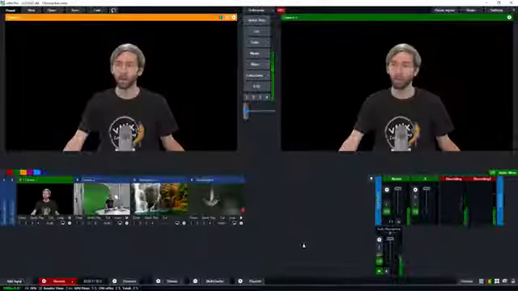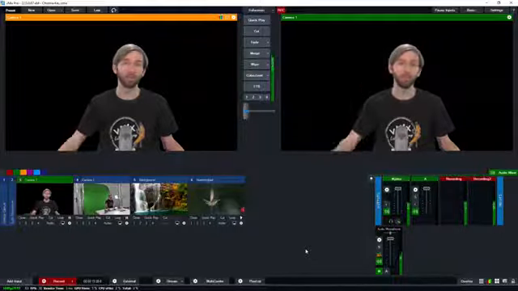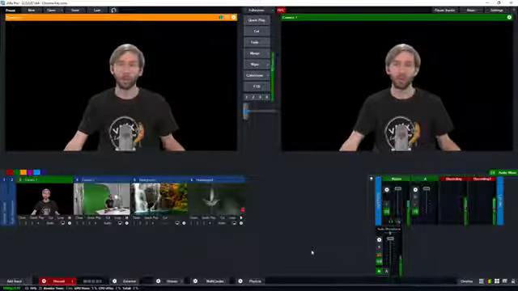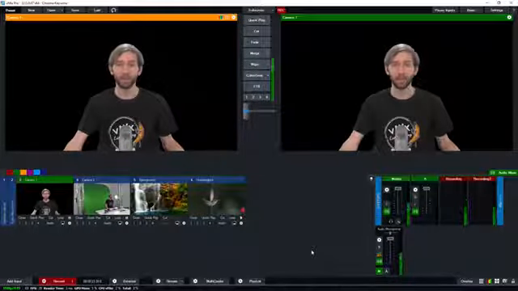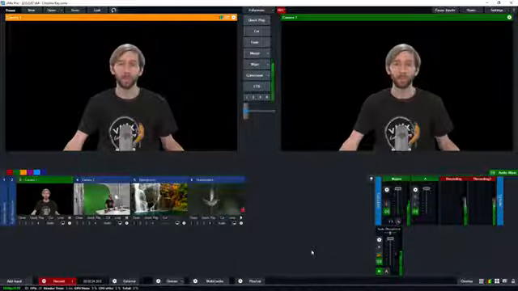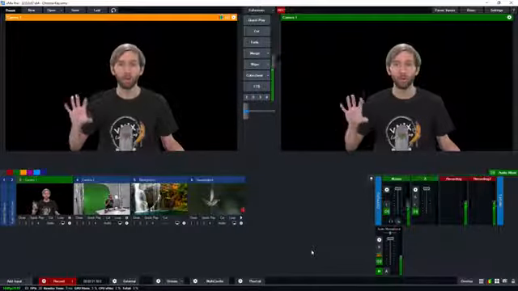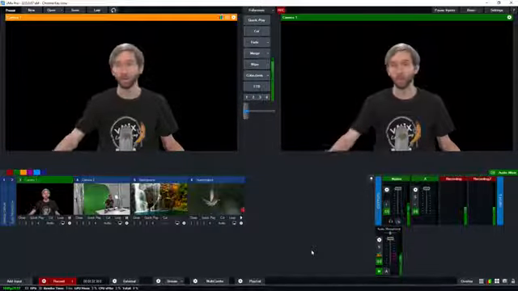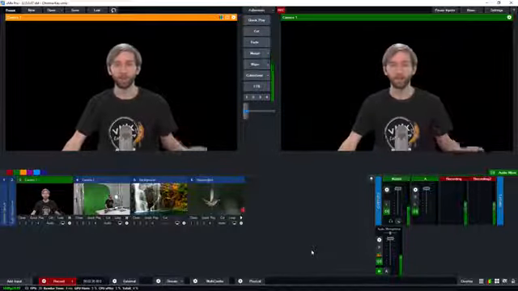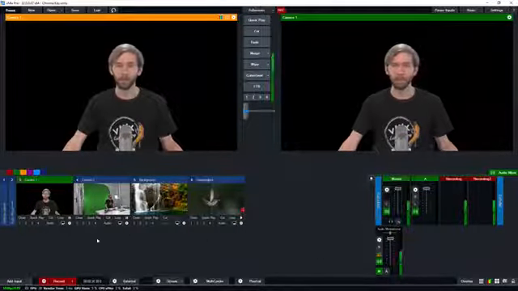Alright, so now I can go back to my production. As you can see, I have completely removed the green screen background and I'm ready to start overlaying myself into different locations. Now typically for our live show, what we like to do is overlay ourselves using the input multi-view. So I can create an input and then add multiple layers to it. So I can add a backdrop and I can add myself onto it. So I'm going to show you how to set up that now.